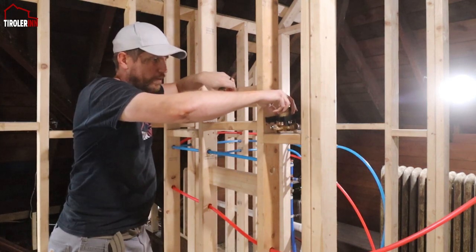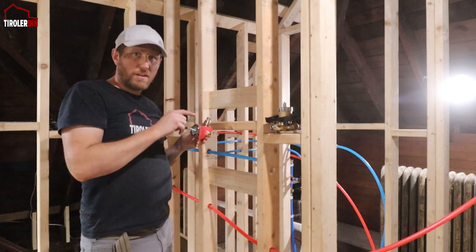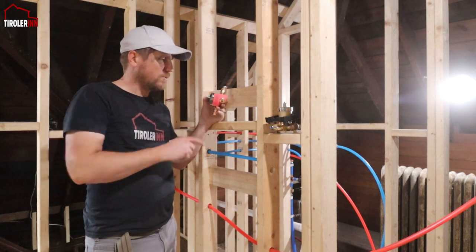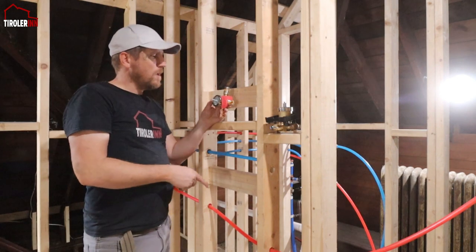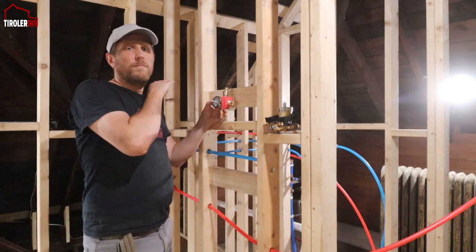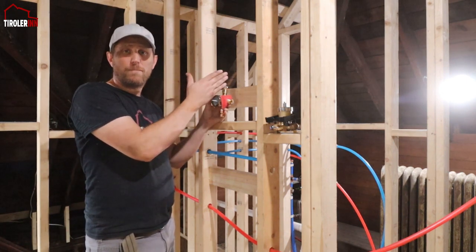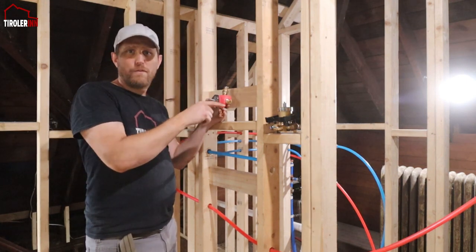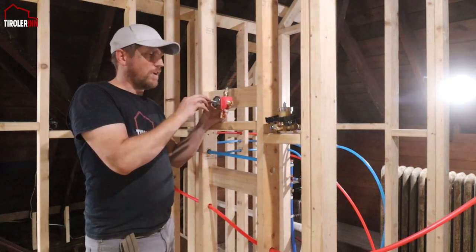But what does this valve do? This valve actually gives me the option of diverting the flow into, well, this one would be allowing me three different directions, but I'm only using two. I'm gonna stop this out. And so basically how this works is you have a little twist arm right here that lets you decide if you want to come out here on the left side, if you want to come out on both left and top at the same time, or at the top.